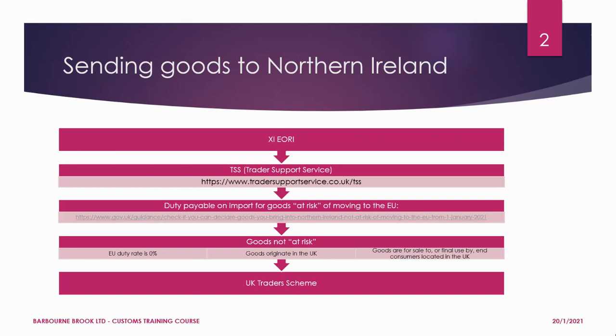For goods moved from Great Britain to Northern Ireland, import duty is payable on goods at risk — the risk being that they can be moved further into the EU. It is not payable, however, on goods that are not at risk, and there are two ways that goods are not at risk. This is where the applicable EU tariff is zero, including goods which originate in the UK where you are able to claim a preferential rate of duty under the Trade Cooperation Agreement, or the goods sent into Northern Ireland for the purpose of sale to, or final use by, consumers located in Northern Ireland and are bought by the UK scheme-authorised importer.